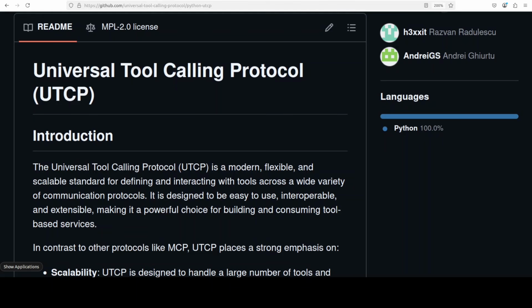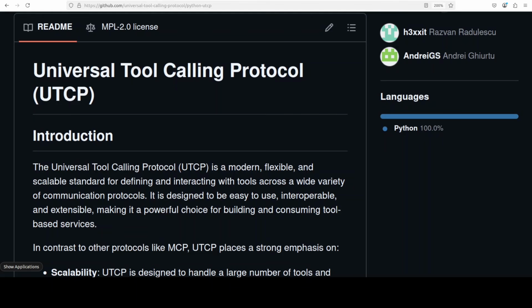The Universal Tool Calling Protocol, or UTCP, is a modern, flexible standard for defining and interacting with tools across various communication protocols. This tool is designed to enable models and applications to discover, connect to, and execute tools from different providers.